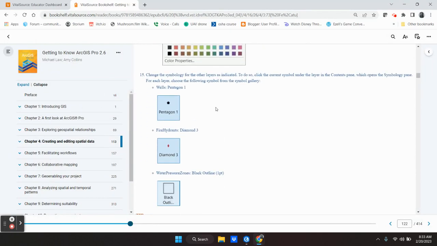And then we're going to change the symbology for the other layers as indicated. We're going to click the symbol under the layers and open the symbology pane. And then you're going to change them to these 3 things.